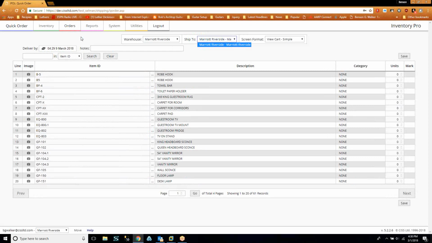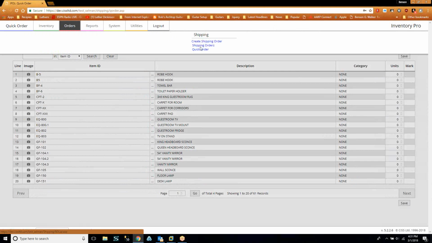You're talking about creating orders, though, to ship to the hotels. Right. So they need to be able to select the ship to locations. Right. He just doesn't want it to default because this person has like 5 projects. So he wants them to be forced to pick the project. I understand that, Ben, but you're not going to get 5 projects in here unless we create a relationship between the hotels that link them all together. You can't assign a customer ID to 5 different shipping locations, but you can relate the shipping locations together.